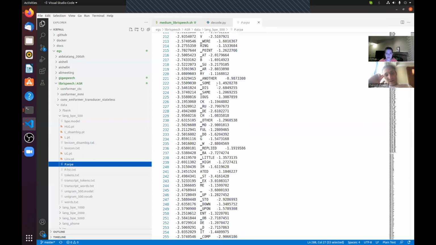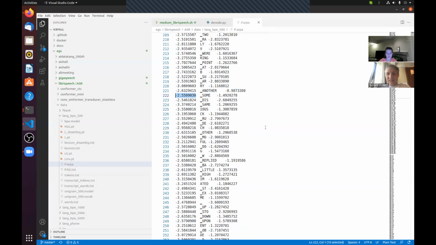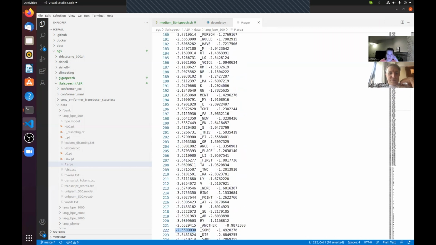What do these numbers here mean? Well, I think those are the log of the backoff probability, the one on the right. The one on the left is actually the language model probability. These, I think, are unigram probabilities. So meaning if you don't know the history, or if you have a rare word that you've just seen, this is the probability of the next word. And they seem to be sorted by probability, so we got the more probable word pieces at the top.